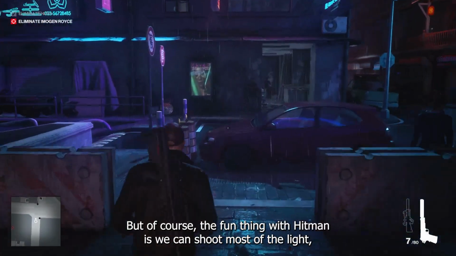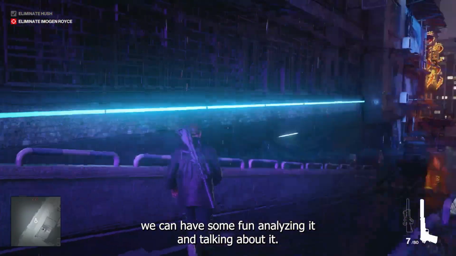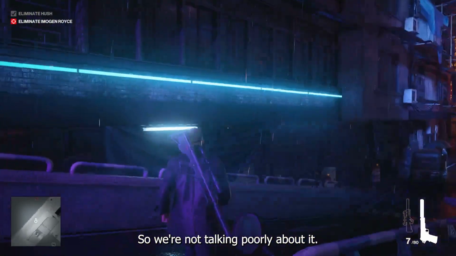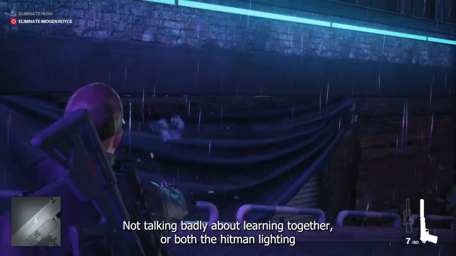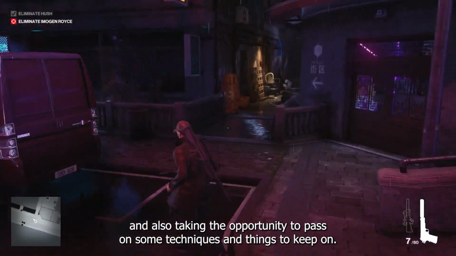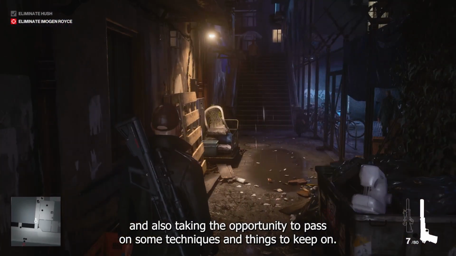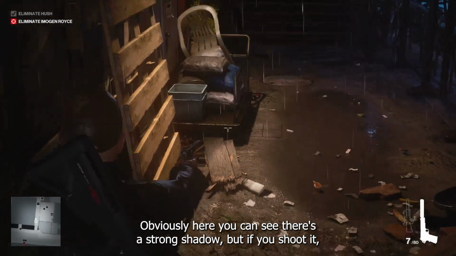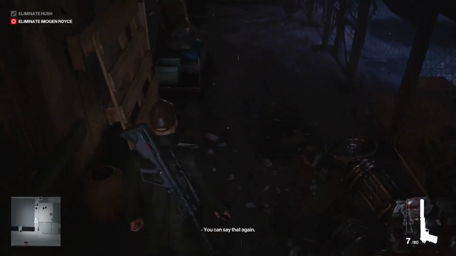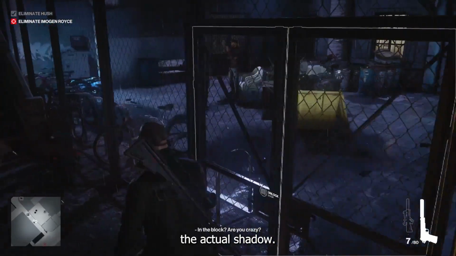But of course, the fun thing with Hitman is we can shoot most of the lights. We can have some fun analyzing it and talking about it. So we're not talking poorly about it. We're not talking badly about it. We're learning together about the Hitman lighting, and also taking the opportunity to pass on some techniques and things to keep in mind. Obviously here you can see there's a strong shadow, but if you shoot it, you can also notice that this was the actual shadow.